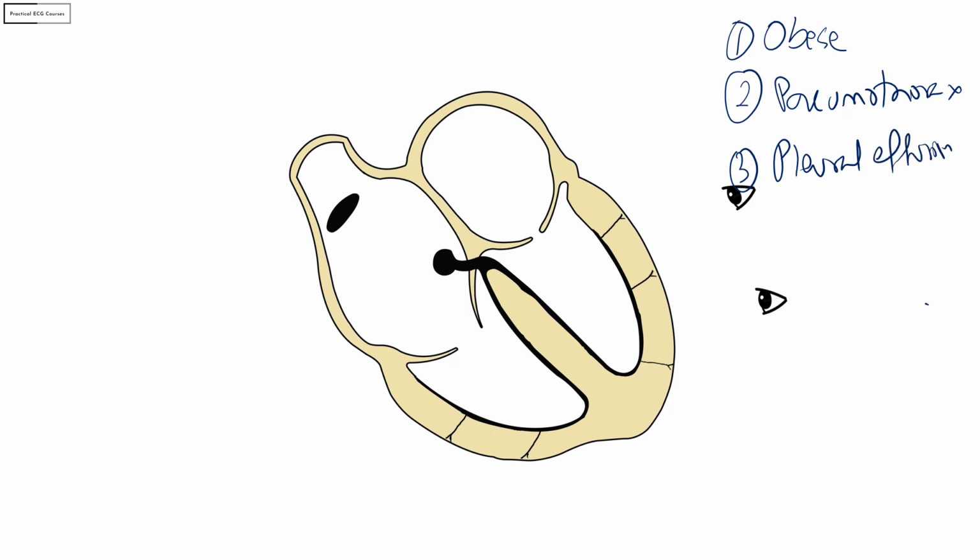Now, once you take away the pleura, then what you have is the lung. If you have too much air in the lung, as in emphysema, again, that causes low voltage on ECG. Once you have taken away the lung as well, including the pleura, the next thing that you're going to see is the pericardium. So, you can have pericardial effusion. A large pericardial effusion can again cause dampening of the vectors and produce low voltage on ECG.